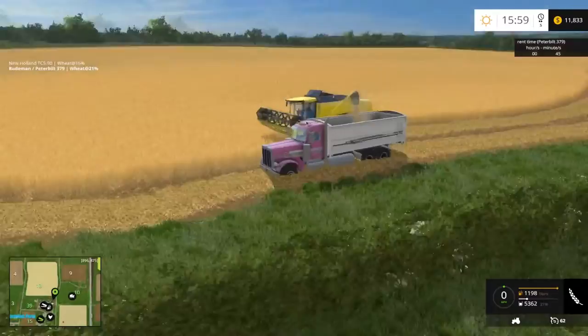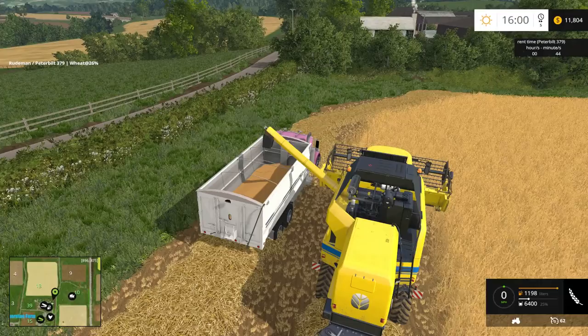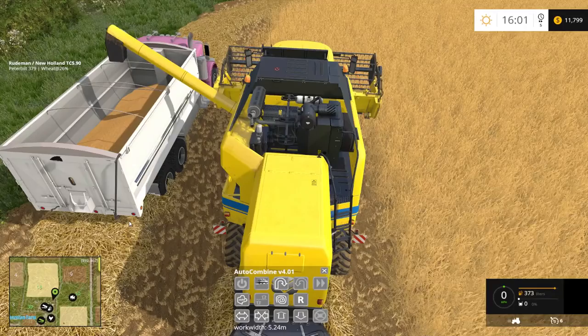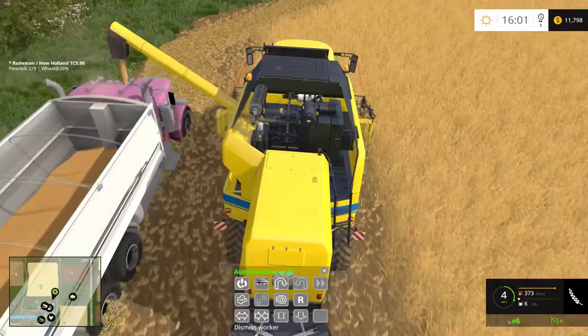Now, does this field have... This field does not have any obstacles in it. That's good. All right, so that holds a quarter of what this combine holds, which is not bad. That's pretty good, actually. So that's good. I like that. All right, so let's go ahead and start this guy up. While he goes to work, we'll look around and see what the heck we need to do with this.